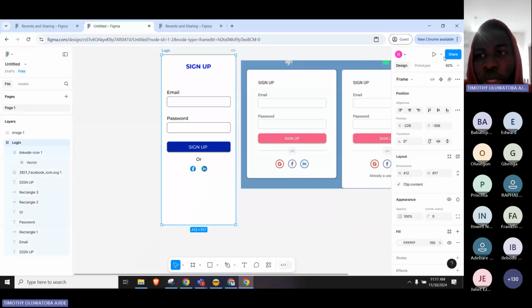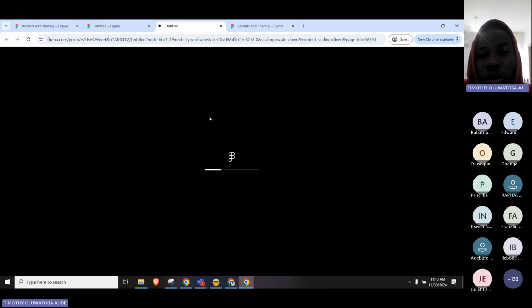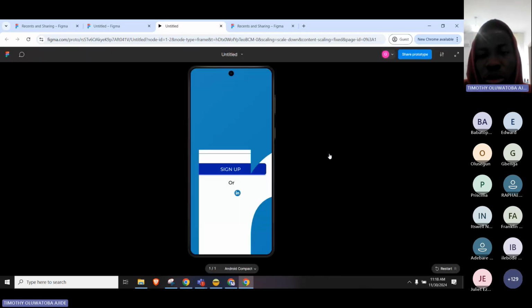We click here, present. So when we click on present, it will show us in a phone frame what we just finished doing. So let's just allow it to load.